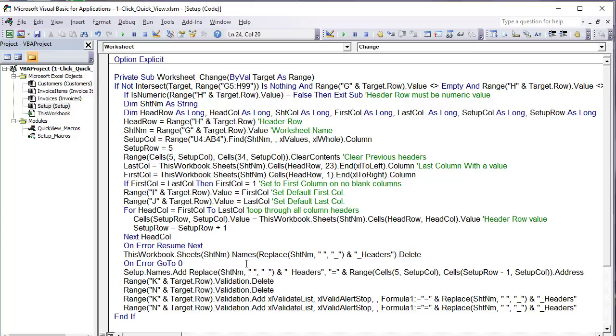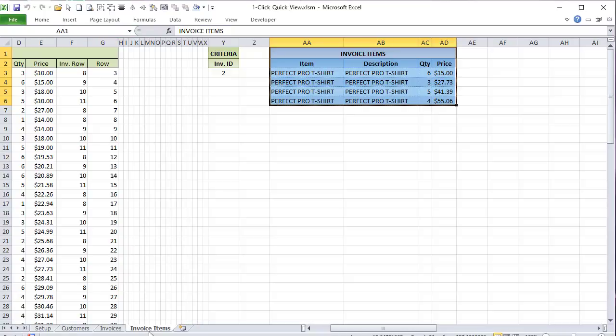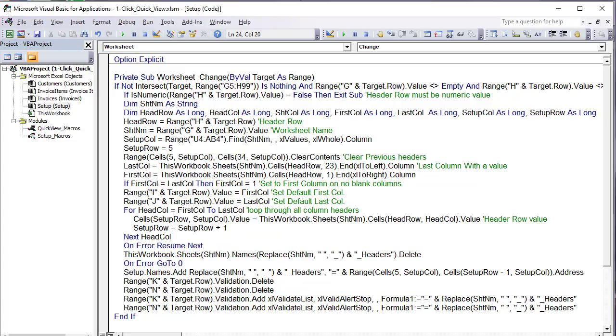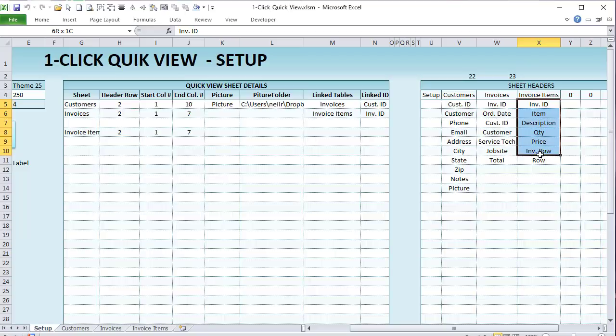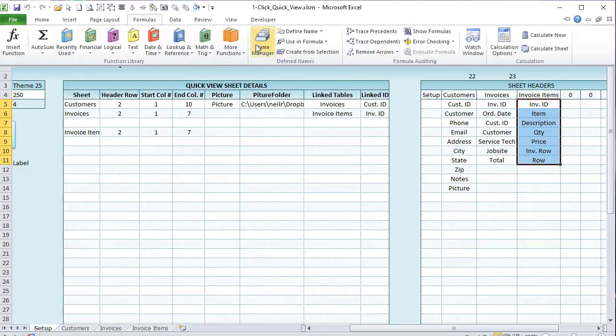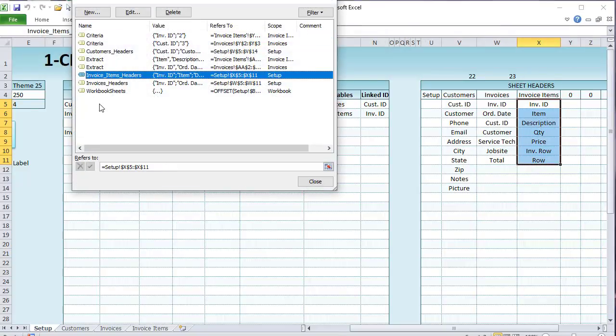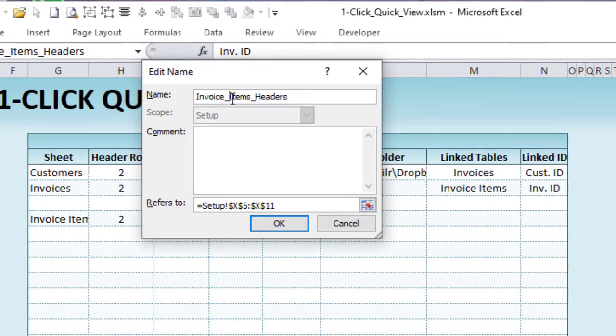Also keep in mind that named ranges cannot have any spaces, but sheets can. Notice invoice items has a space between those names, right? But named ranges cannot have spaces. So we certainly want to remove any spaces. So we're going to simply use the Replace command: any spaces found in the sheet name, we're going to replace with an underscore. And this is helpful because if I create one for, let's say, invoice items, and I put 2 in here, it does create it. Notice it does create, which is what I want. But if we look in the formula name manager, we see that the invoice item headers name now contains that underscore.